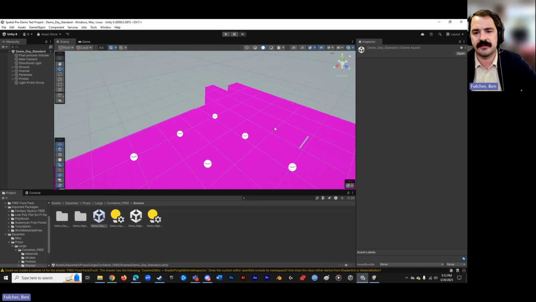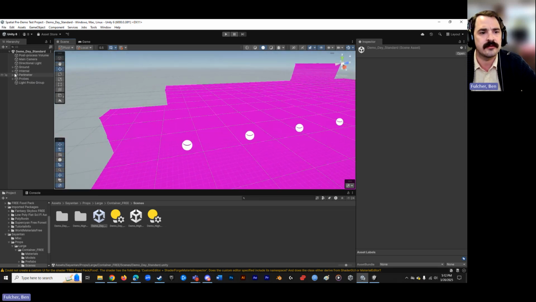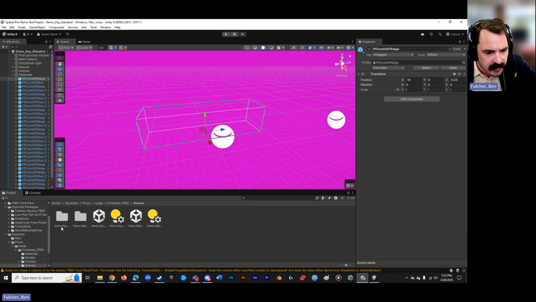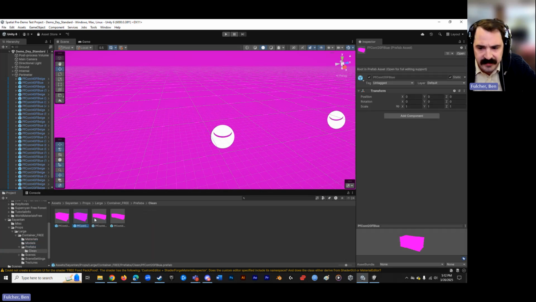Okay, so this looks like it's probably some shipping containers. Yes. Okay, so I can probably dig through here and find my container files. There we go, my models, my prefabs. And you'll see that they all have this pink material. Again, I'll cover this in another video. But now I have my package imported.